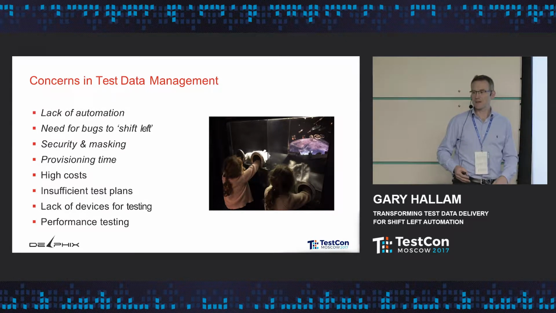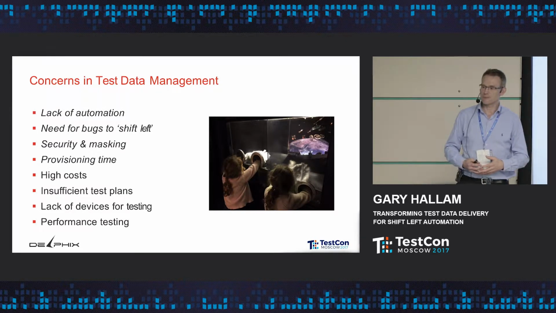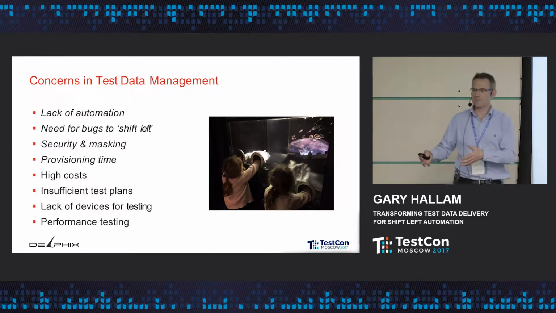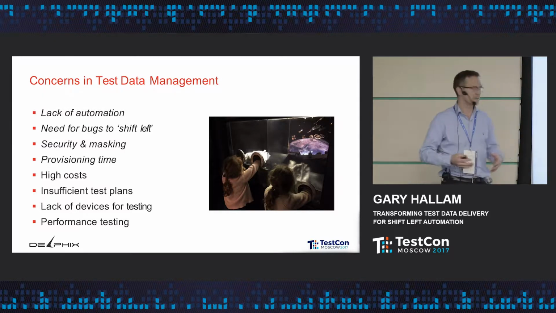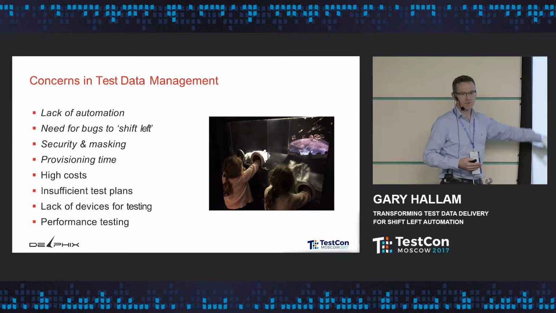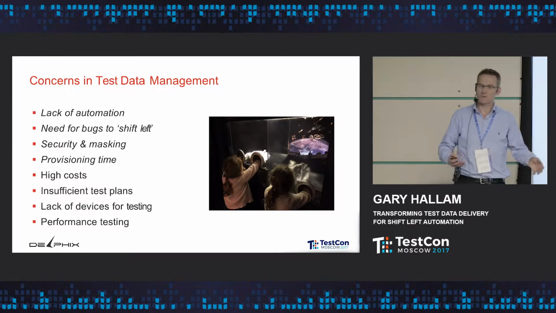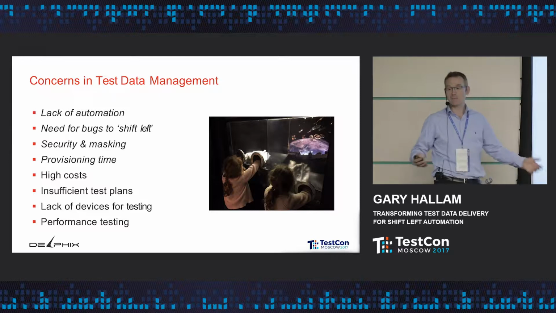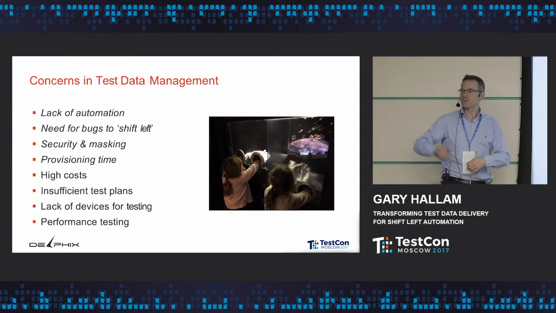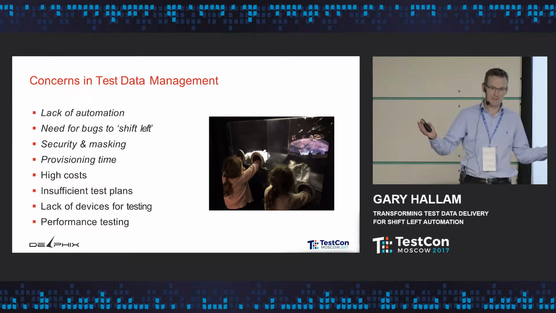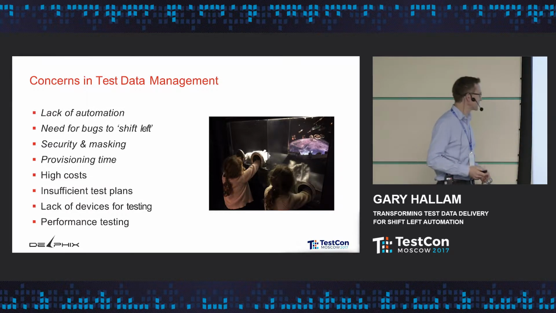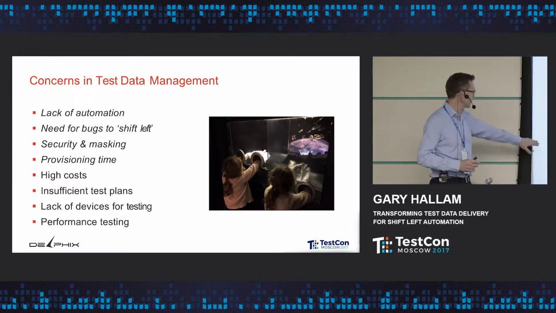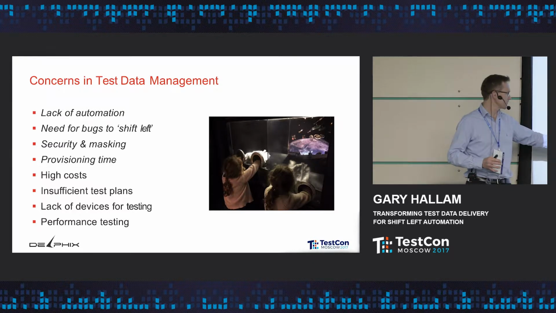Problems with provisioning time. How long does it take to provision an environment? 12 people want to test and there's not an environment where it breaks, and we need to get that environment available. High costs, and that's high costs for developers, high costs for systems, high costs for software. Insufficient test plans was a big one. So, test that. How do we want to test it? Just test it. Just get it done. We just want it fixed. We want it working. How should it work? We don't know. Lack of devices for testing.